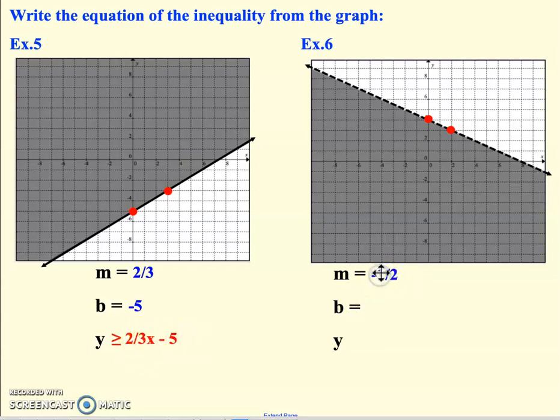Over here, I've got a slope of down 1/2, -1/2, a y-intercept of, tied out somewhere, there we go, 4. It's dashed and I'm below, so dashed and below would be a less than. And then mx plus b. Pretty easy to do there. I mean, that's just all visual kind of stuff, and it shouldn't take you much to figure that one out.